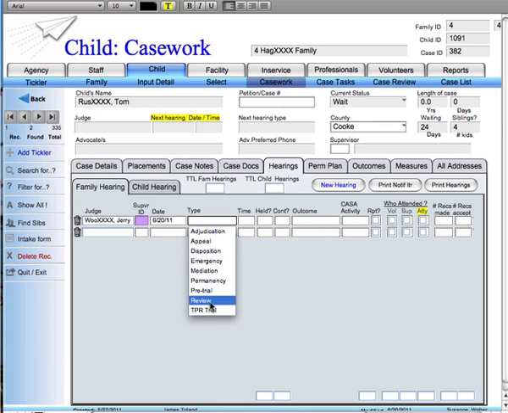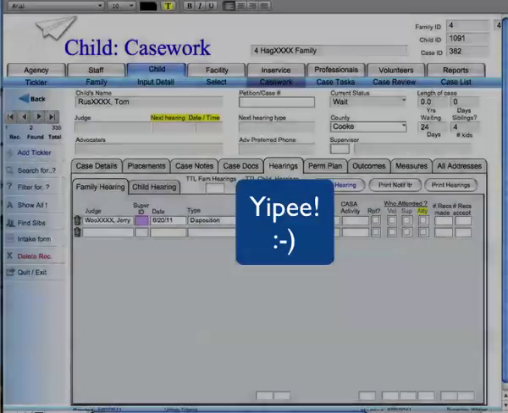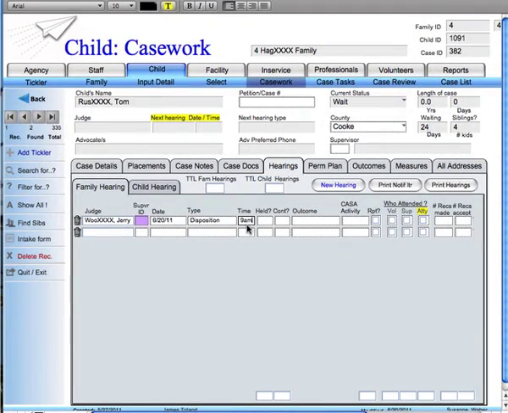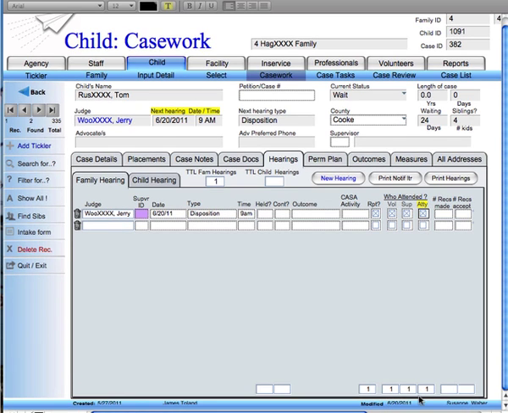Type of hearing now is no longer editable at the bottom of the list. I have moved it over to the custom area so that you no longer have to re-enter the hearings every time there's an upgrade. Enter the time, putting at least AM, and you'll see that the hearing and judge appear in the next hearing space. After the hearing has occurred, indicate whether or not a court report was turned in, the volunteer attended, the supervisor attended, and the attorney attended. The number will appear totaled at the bottom.